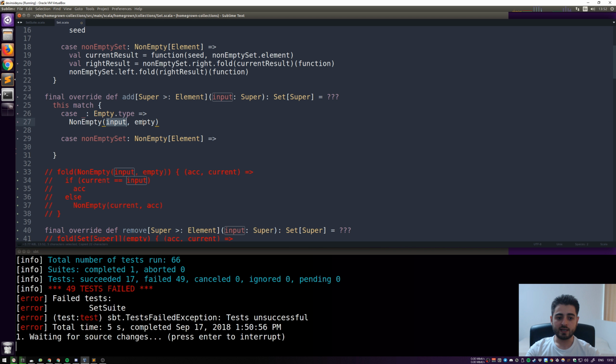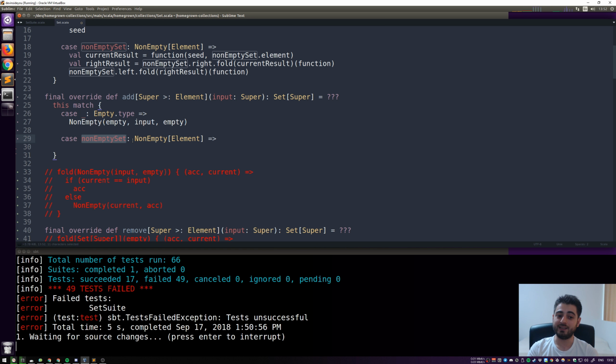So we had an input and we had other elements was empty. Well, other elements is now on the right. So what we need to do is we also need to produce an empty set on the left. Right, so basically, if you have an entirely empty set, the first step will be to create this non-empty thing. And by the way, we probably should rename this non-empty thing to a branch. Also, sometimes it's called a node. In graph theory, it's called nodes and edges. Right. So think of non-empty as a branch. So this is a branch with the element, and on the left it doesn't have anything, and on the right it also doesn't have anything.